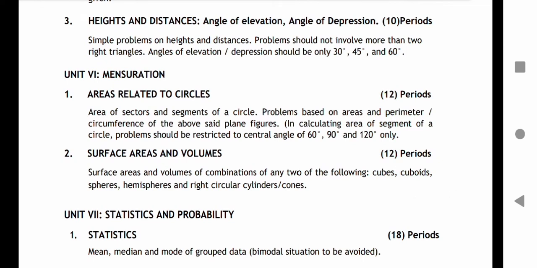So next we have unit 6, mensuration, in which there are 2 chapters. It was also the same in class 9th, because there were also 2 chapters and the names were also the same. But I think there are some differences. The course gets harder. So what are here? First chapter is areas related to circles, and then surface areas and volumes. So 12 periods for each should be noted, and you can pause the video and see what is given, because the main key points are given in this.